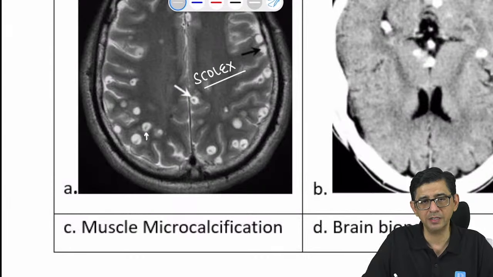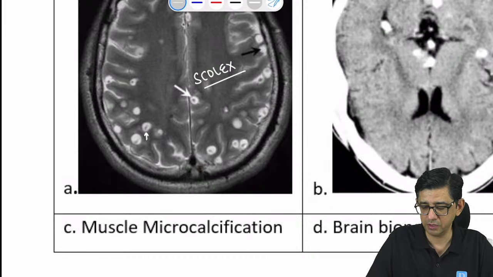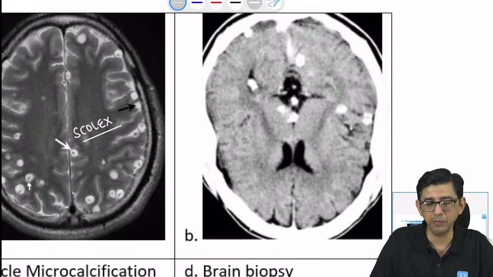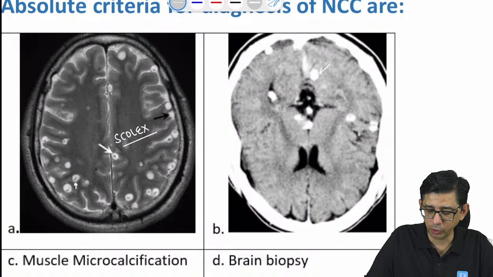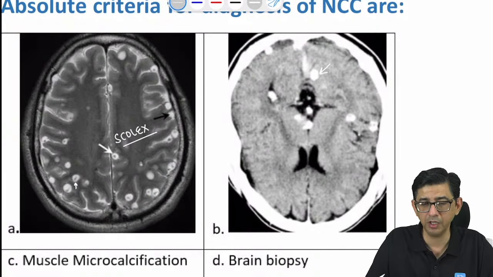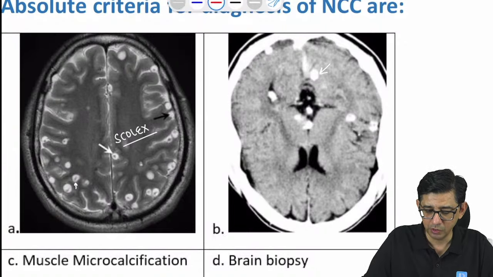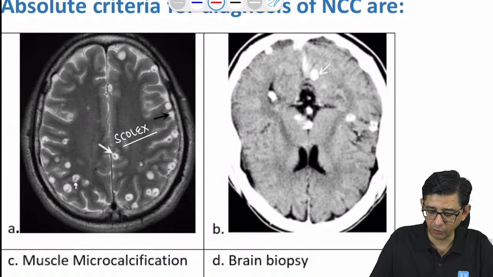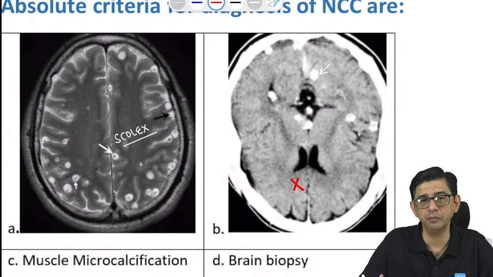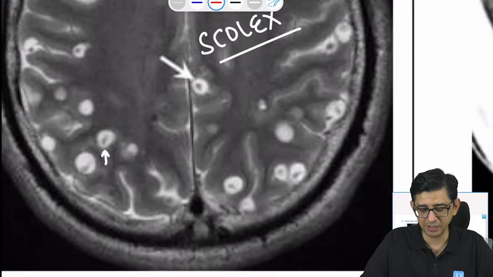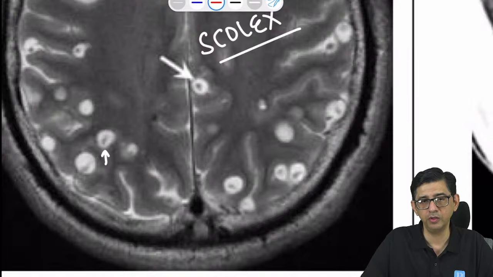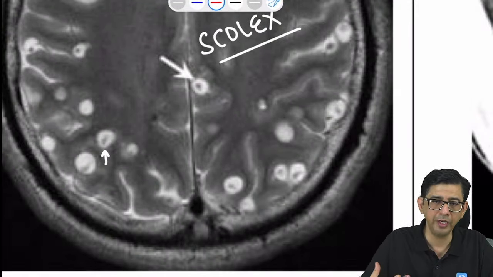So there's an eccentric lesion. It's not starry sky, it's the eccentric dot, which is the characteristic feature of the developing scolex, because calcification in the brain can have multiple reasons. Calcification can be seen even with tubercular meningitis. Calcification can be present even with tuberculomas. So this particular CT is not diagnostic because it can be seen with multiple other conditions of intracranial calcification. But if I see these eccentric lesions, like the one you're seeing on your screen at the moment, that's very characteristic of neurocysticercosis, or I need a tissue diagnosis.